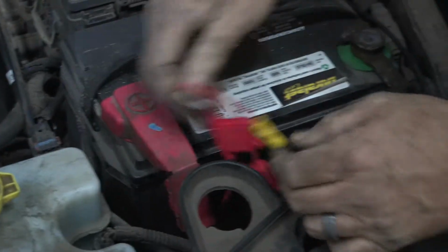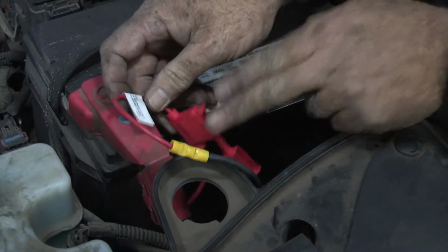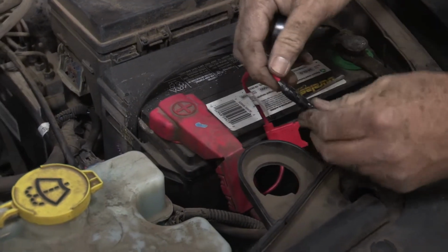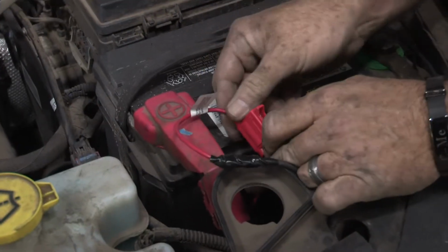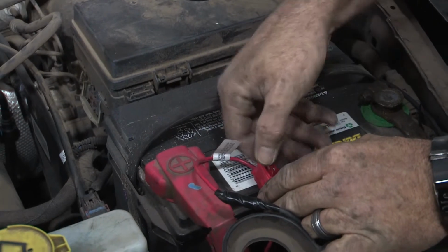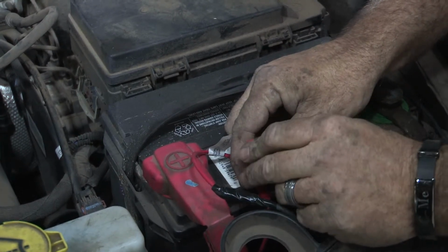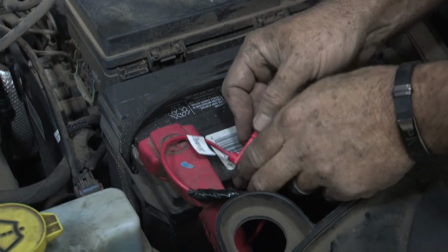And then we'll go ahead and clean up the inline fuse with some tape and some zip ties, and then we'll put the fuse in. Okay, we've got our connectors taped up. We'll go ahead and take the provided 10-amp fuse, put it in the fuse holder. And now your 4-flat is powered and ready to tow. Go ahead and put our cover over the fuse.